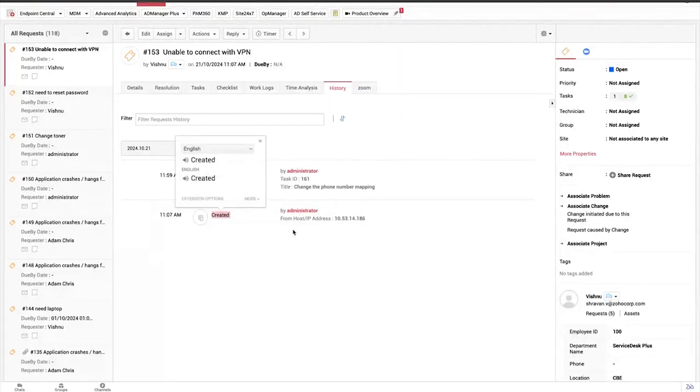The reason it is shown as the administrator is that when we integrate Service Desk Plus with Zoho Flow, we use the administrative account's integration key. When you use a predefined integration key, it picks up the user as system, so that it shows the creator as the owner of the integration key and not the actual requester, which is myself.